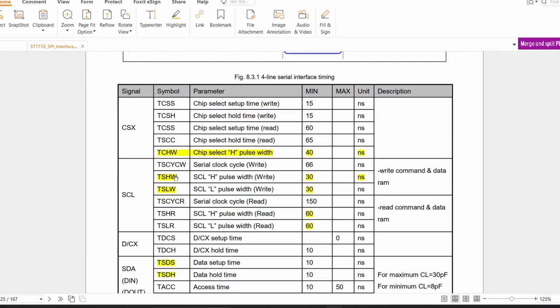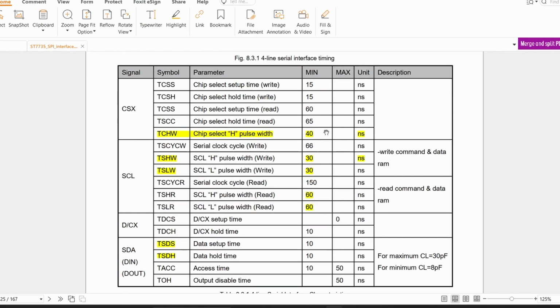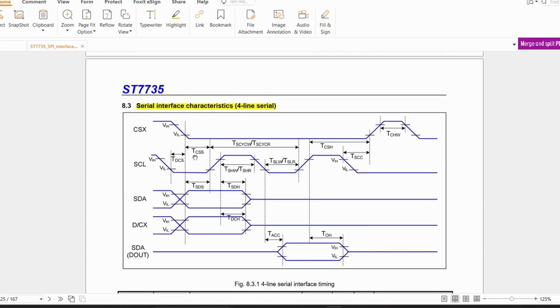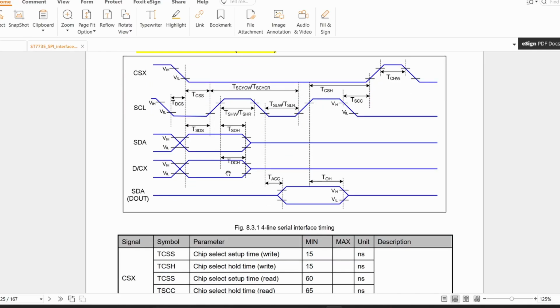Now here you can see that the timing diagrams are given over here, right? So what should be the on time of the clock? What should be the high time, low time of the clock, the setup time of data, the hold time of data or command, right? The data out hold times.